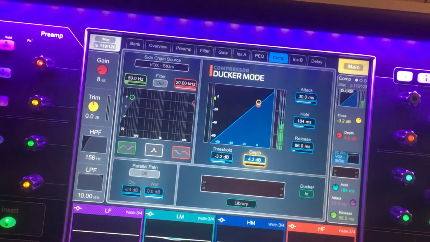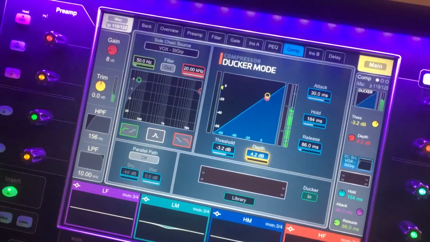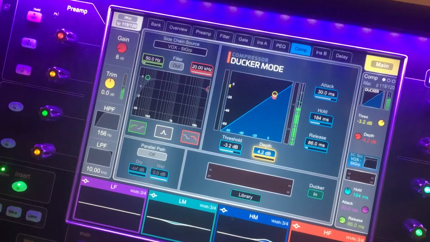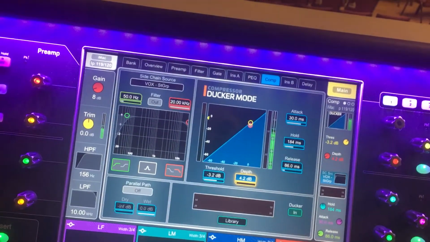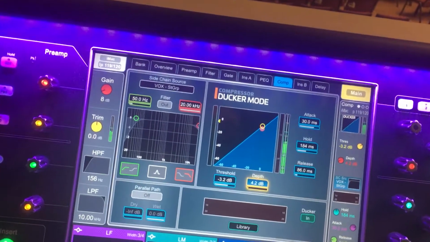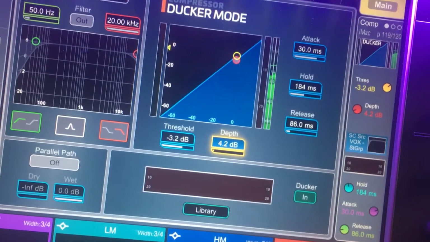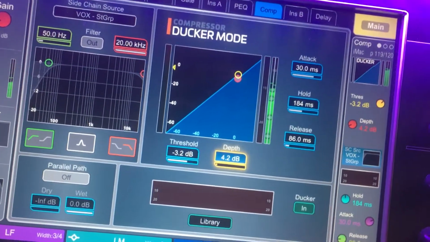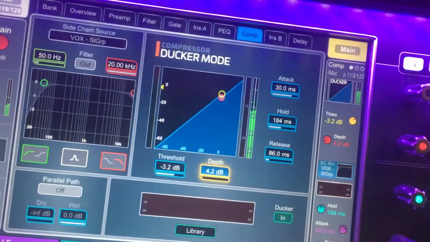This is kind of what radio DJs use all the time. It's set up so that the DJ mic will always win over the music that's playing. And that's what we're trying to achieve here, but not to the same extent. We just want that little push, just that little 4 dB drop every time someone is trying to be heard over the music.